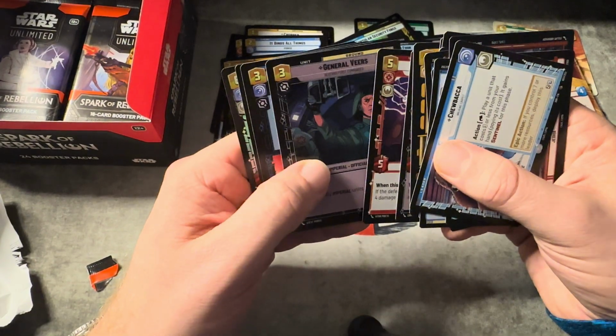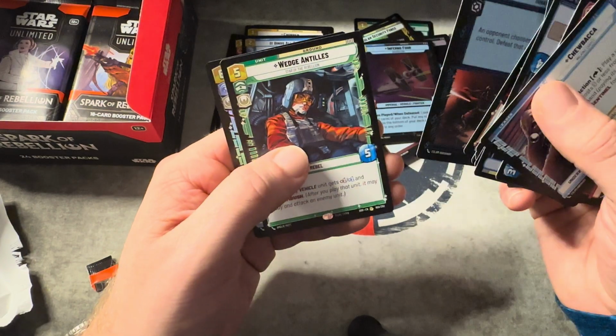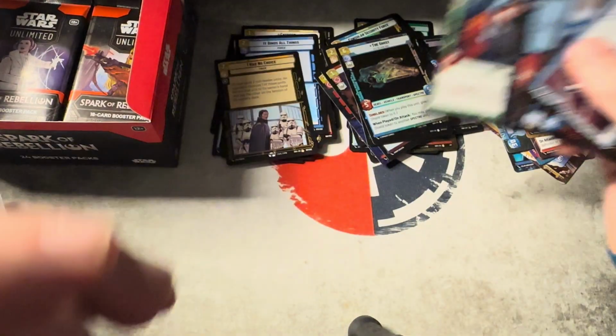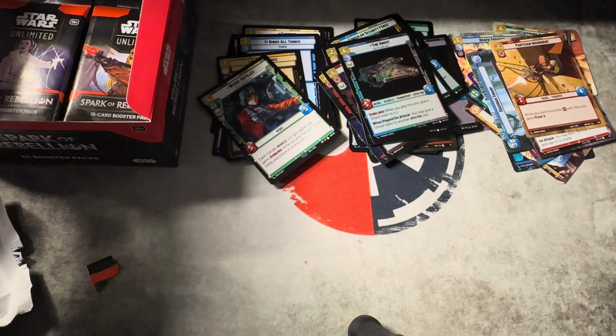Alrighty. General Veers, this is okay. The Dark Side, ooh, we have a Wedge, and then the foil Ghost. I love Rebels, as many people know, so it's cool to get a foil Ghost here.